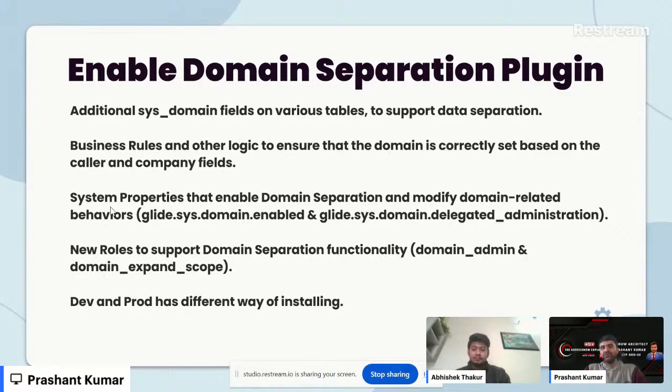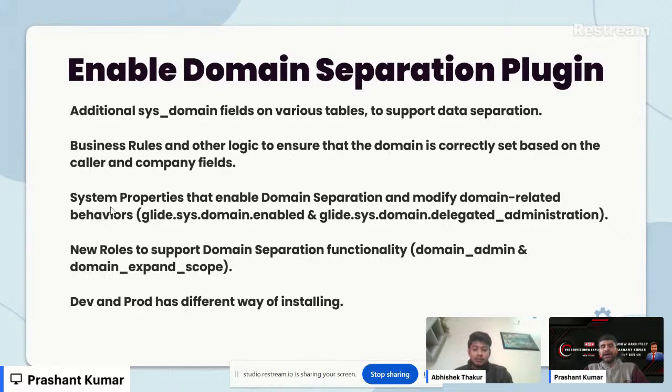They have to tell us, okay, we are having some child domain or child company also, and they are also having their own ServiceNow instance. So they have to move out from their ServiceNow, and they have to move their process to this hierarchy which is already present for the current company. So if we see from the top level, domain separation is only focusing on the approach where we can secure the data from other applications, right? So that is the second thing that comes second. Okay, yes, go ahead.